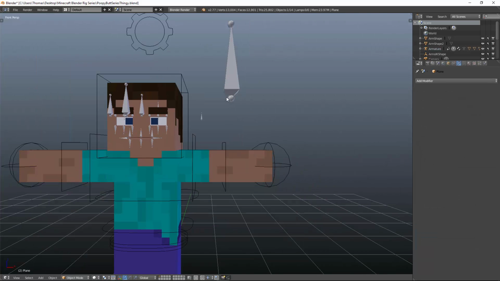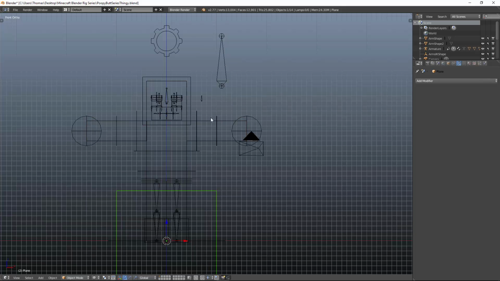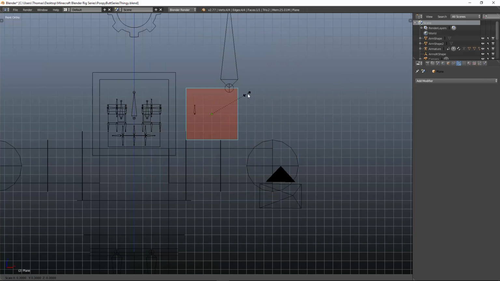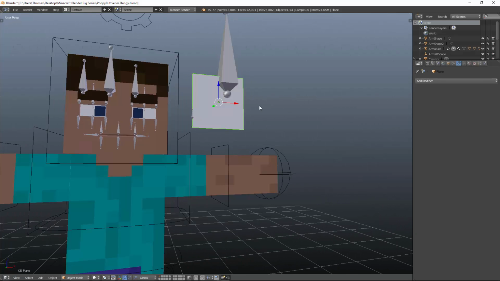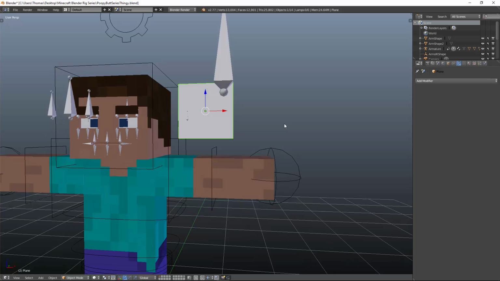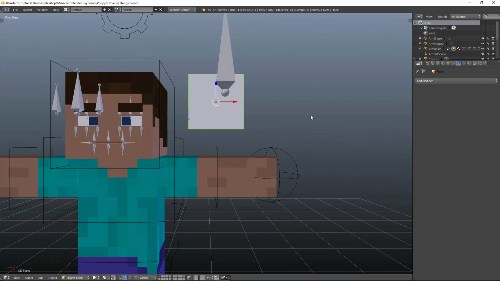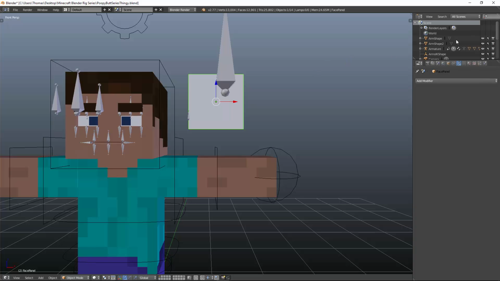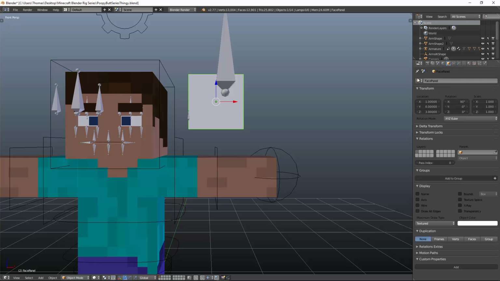Then we're going to add a new plane, rotate it on the x-axis 90 degrees, move it up here, and scale it up there, so it's a bit away from the rig. Actually, here's good. And we're going to name this also face panel. We're going to click on the camera right here, so it's not rendering. Then we go to this cube, the object properties, click on wire, and set maximum draw type to wire as well.